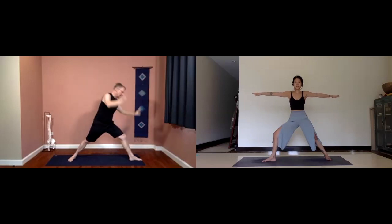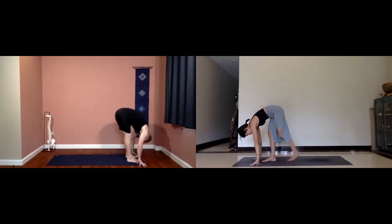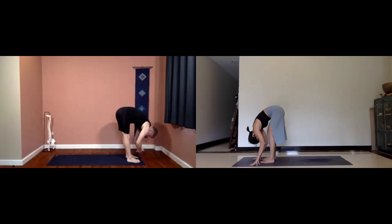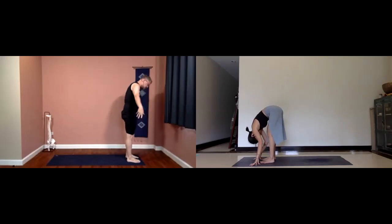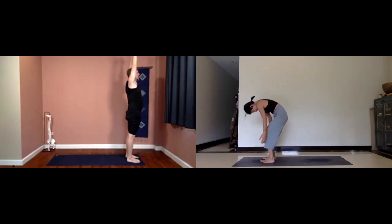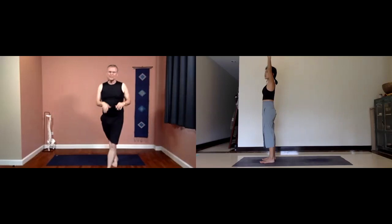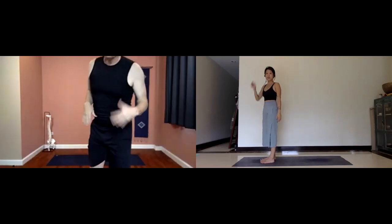Last inhale, exhale, step back to the front of your mat and relax the back of the neck. Again, notice how easy it is to maintain that neck tension there. And then float up and swim home. And I think we'll just skip the second side. People can do that on their own.